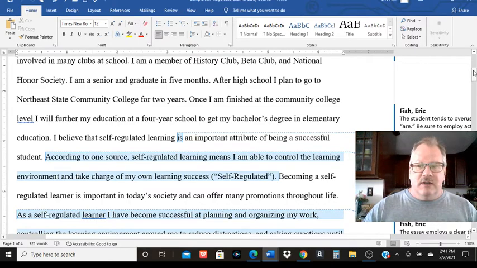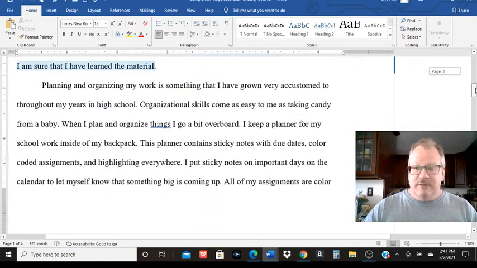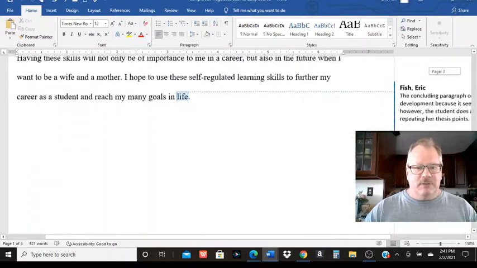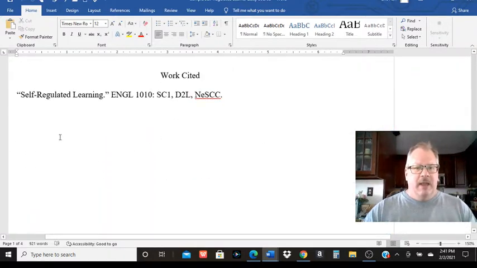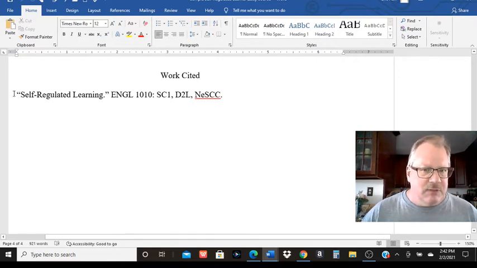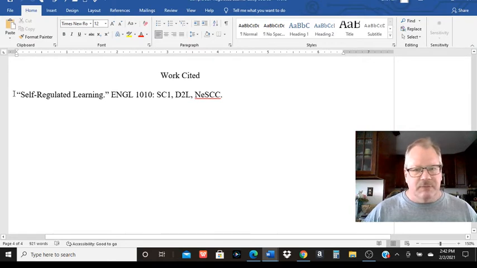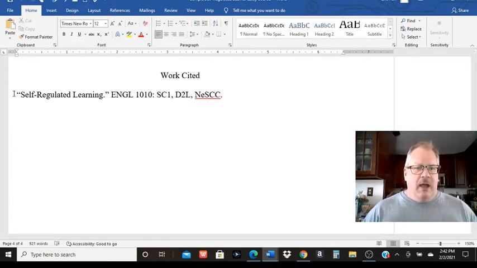The way you start to credit your sources and use them properly is to put your sources on a works cited page. And here you see on that sample essay, she has the one for the self-regulated learning handout. This is what it should look like. If you had an author, you'd start with the author's last name, comma, then first name for the works cited entry. We'll get into more about the various types of entries when we get to the career essay, but I just want you to understand the basics.